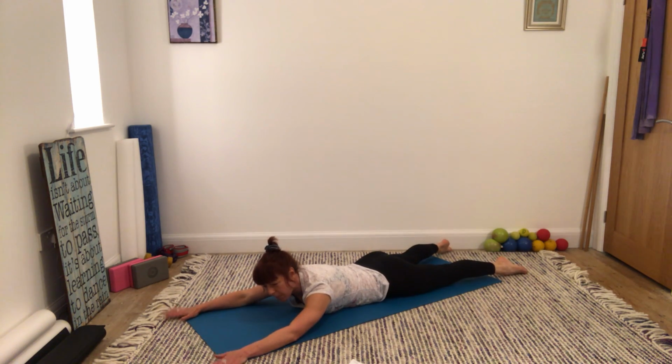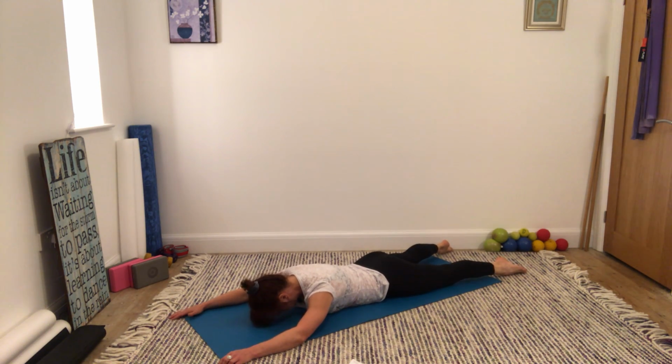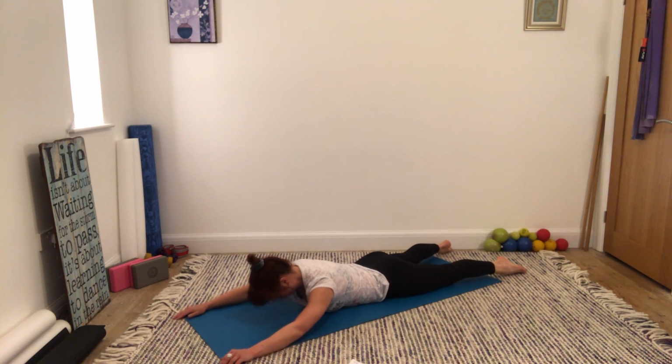But basically my hands are as wide as my yoga mat, and my ankles are as wide as my yoga mat. Tuck your chin in, have your forehead parallel to the floor. Lift the back of your head and neck up a little bit. Depending on how hard you want to work with this, you could lift your head and your shoulders so that you're on your bottom 3 or 4 ribs.